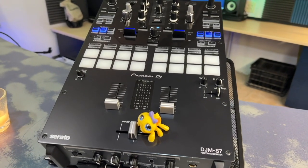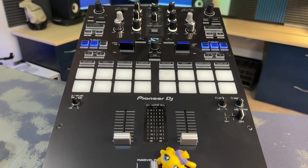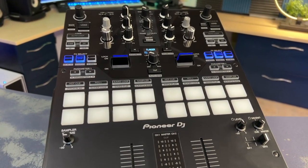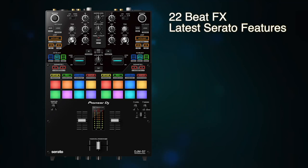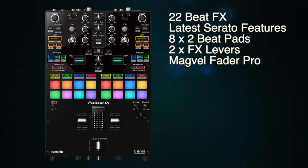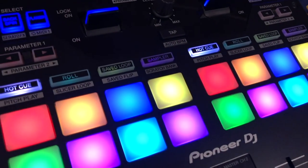The DJM-S7 is the latest two-channel mixer from Pioneer, which aims to sit in the middle of the battle mixer market. It inherits many great features from Pioneer's flagship battle mixer, the S11, including all 22 of its beat effects, its Serato-specific features like combo pad mode, scratch bank, and gate cue, and its 16 large performance pads. Effects can be engaged on the fly using the onboard paddles, and it includes a high-quality Magvel crossfader for durable scratch performance. And with a clean, intuitive layout, scratch DJs will certainly feel right at home.